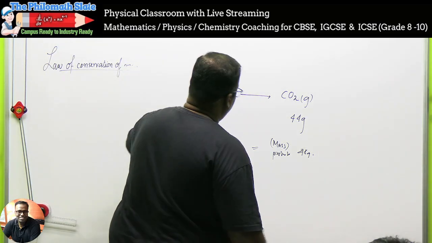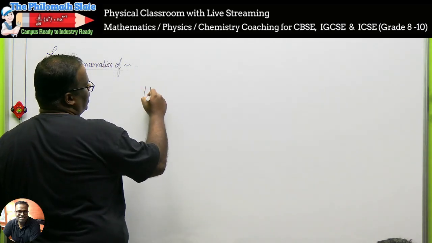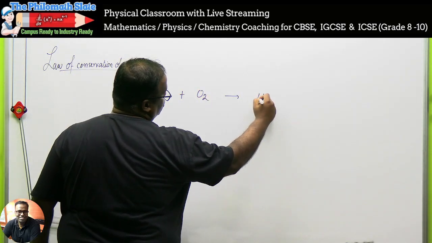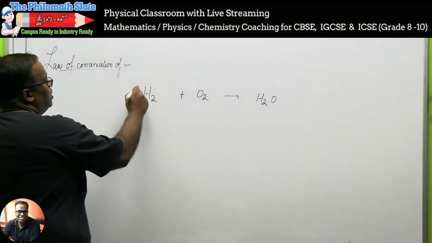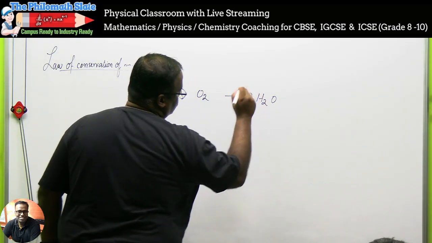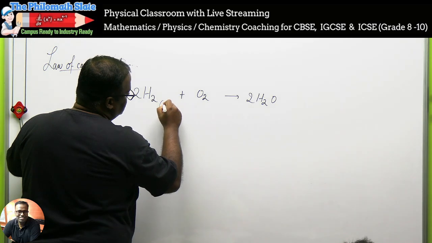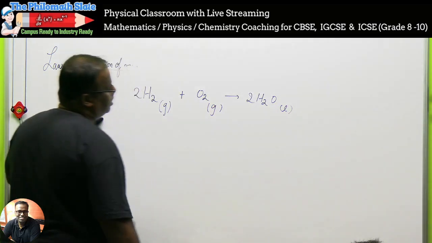Okay. So let's say water, H2 plus O2 gives me H2O, but ये equation जो है बच्चा बैलेंस नहीं है, तो बैलेंस कैसे करेंगे? 2H2 plus O2 gives me 2H2O. ठीक है ना? This is a balanced chemical equation. Now here hydrogen is in gaseous state, this is in gaseous state, this is liquid, right?